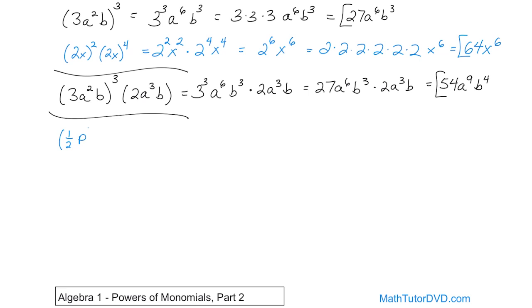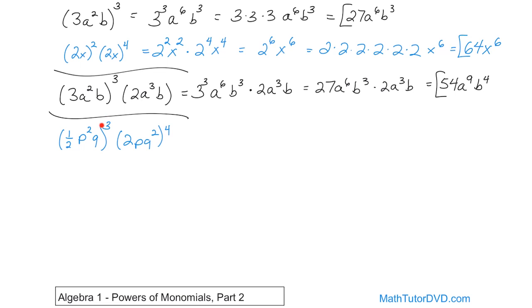1/2 p squared q, all raised to the power of 3, and then you have multiplied by 2p q squared, all raised to the power of 4. So you see, I told you fractions were going to come up over and over again. So now we have this monomial, which includes a fraction, raised to the power of 3, and this monomial raised to the power of 4. So separately, we need to do all of the exponents first. So we'll take the 3 and distribute it into each quantity in here. And we'll take the 4 and distribute it in as an exponent, multiplying exponents as needed, and so on.